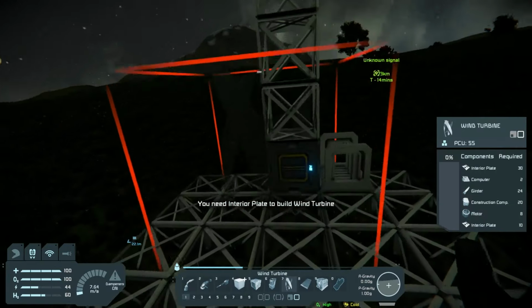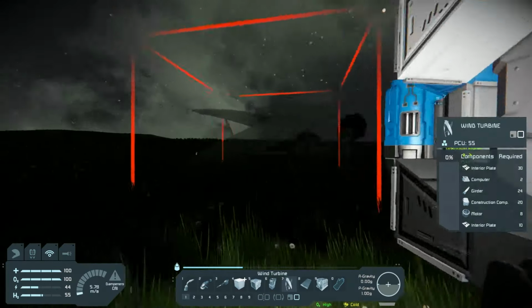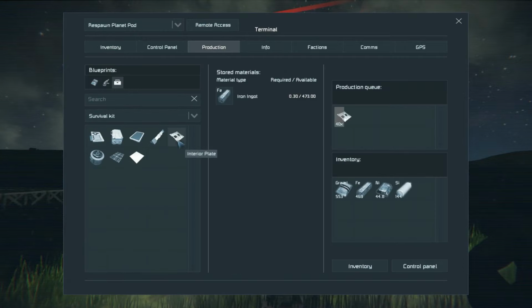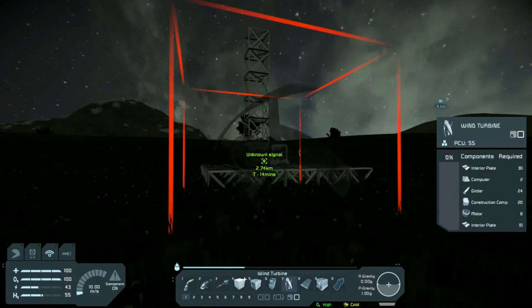I need interior plates, yeah. Let's get a few of them on. We need 40 interior plates. We've also got to cut down this little lander today, because we don't need it and it'll take up space. Okay, there's some interior plates going. We'll just put some into our inventory.